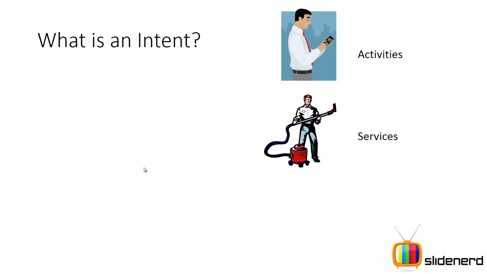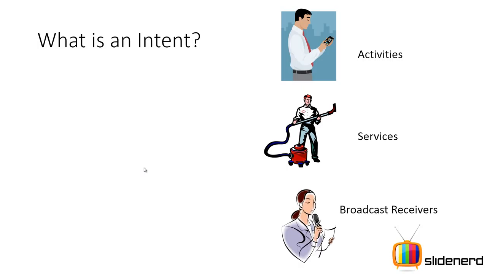Now the user doesn't see them, but actually they are started by your activities and they run independently from your activity. That is, even if your activity is off, your services may still run in the background. And then you have broadcast receivers. Broadcast receivers are people who sleep all the time, but when suddenly something happens, they wake up and they do something. For example, when your battery goes low, you can have a broadcast receiver inside your app that wakes up and shuts down all the downloading and uploading in your app, right? So that is what broadcast receivers do.